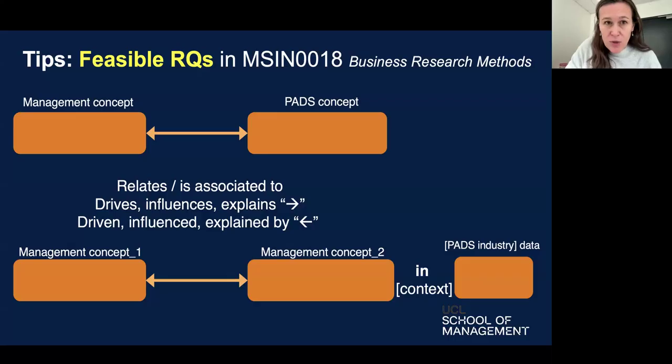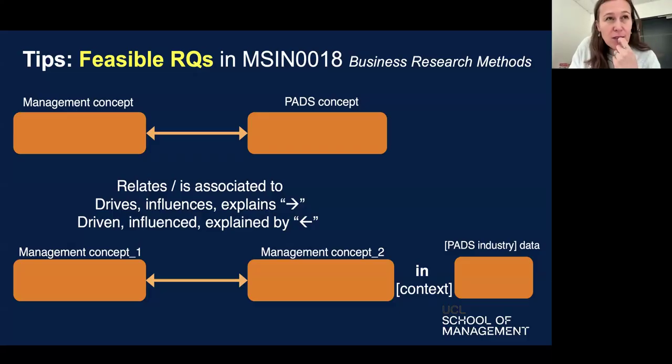With cross-sectional data, which tends to be the kind of data students generally are able to obtain within such a short time frame, well, cross-sectional data cannot really help us get to causality. So it's better to use words like relates to, associates with. I'll give you some examples of such words. And after this, I'll look at some research questions that were attempted by students recently in my module.